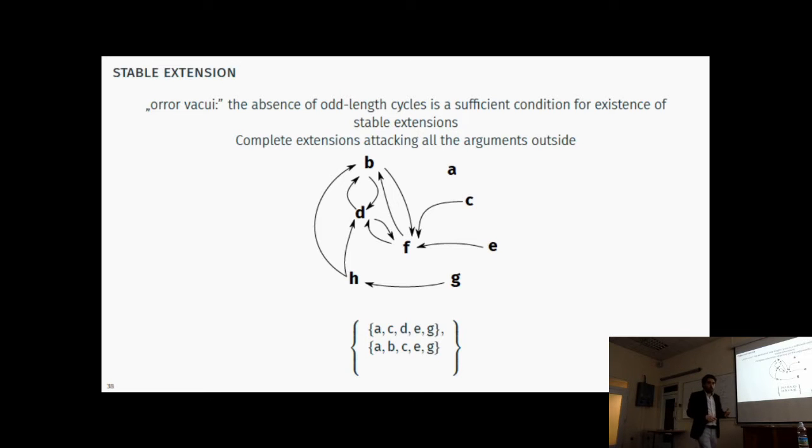Now, there is another one that is the stable. I'm mentioning it just because it has a specific property. The idea is you take the conflict-free set that attacks all the other arguments, which means that stability here is defined in the way that you want to have something that is conflict-free and attacks all the other arguments outside. So there is no way you can get anything else inside. Now, this is defined in terms of extensions. I'm going to define the same concept very briefly in terms of what is called labeling, because that is going to be at the basis of the algorithm we are going to explore further.